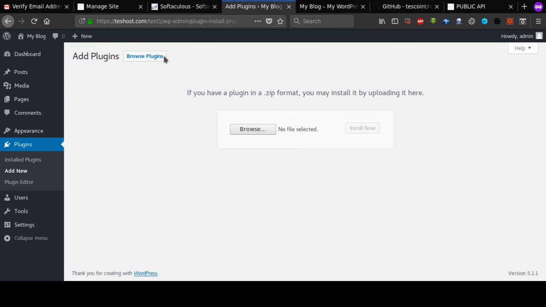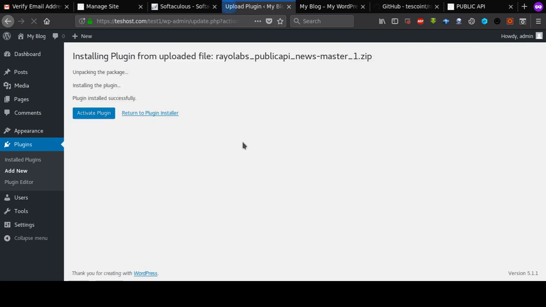You're not going to see me browsing for the file. Basically, what I'm doing is that I just want to select the plugin I just downloaded from my system hard disk. So as you can see, I've selected what I downloaded just now, and I'm going to click on install. And that's it. The plugin should install automatically within some seconds. Okay, so it says the plugin is installed successfully.